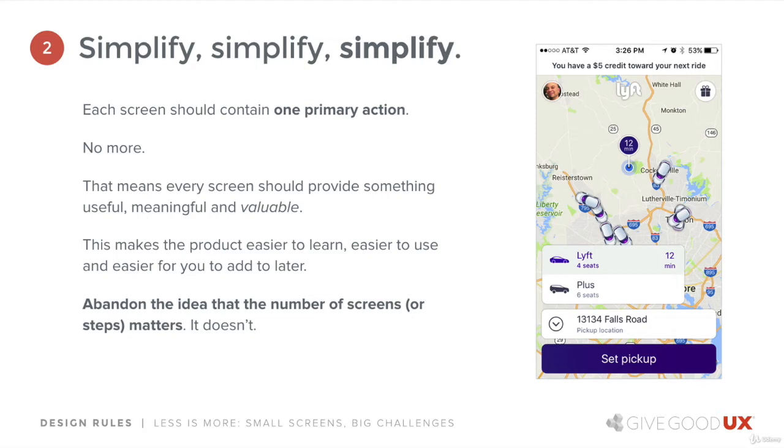I can't. These little icons down below, Lyft, 4 seats, 12 minutes, plus 6 seats. What if I don't know what that means? Does that mean there's a car with 4 seats? What's the difference between that and plus, aside from the seats? It's getting to something, but it's making me work to interpret what that is. The set pickup, that's great. Primary action, big and bold in purple, has the most contrast. Well done. That's the way that should be. Okay, but there are a lot of sort of ambiguous things happening on this screen that all are sort of working against each other to some degree as to how to figure out what's going on here.